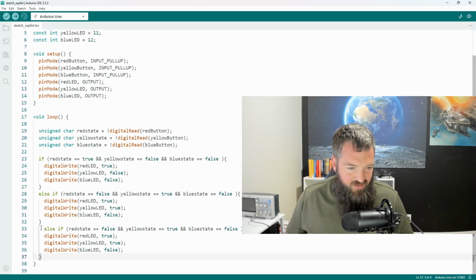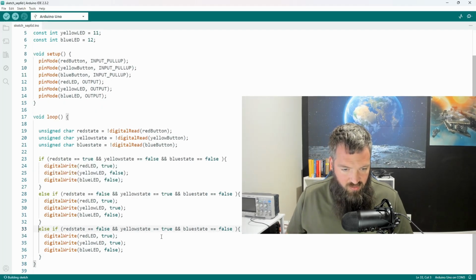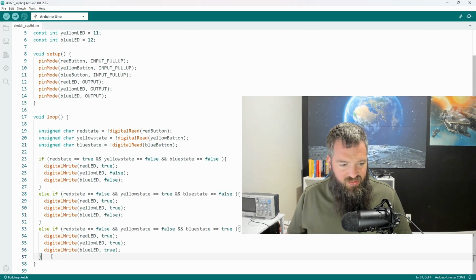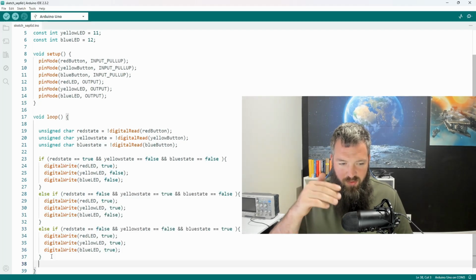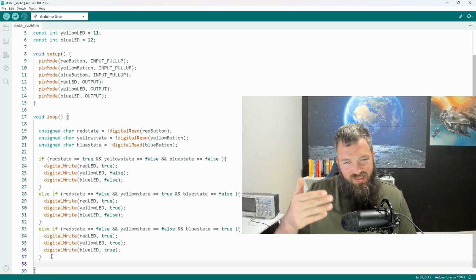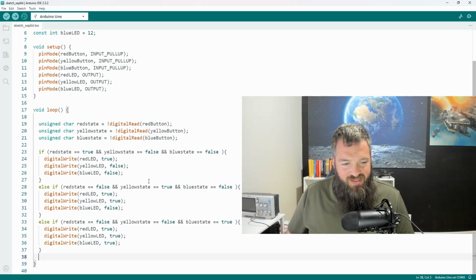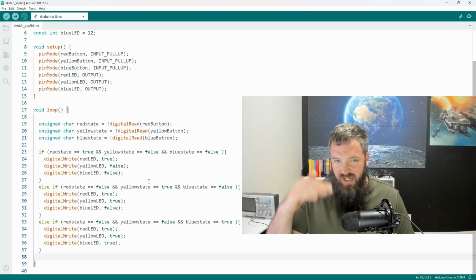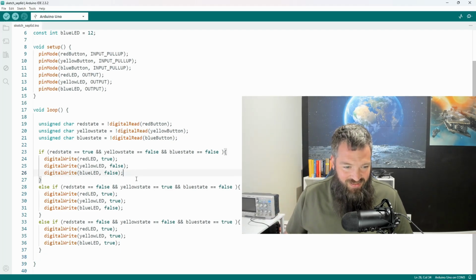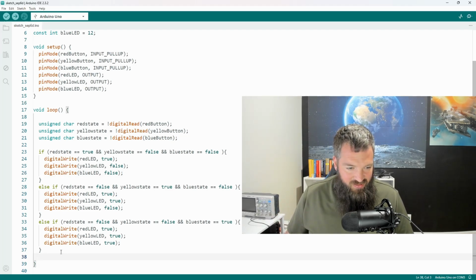And now let's add our second one. So we'll put the yellow state to false, and then finally the blue state to true. And then all these will need to be set to true. And then last but not least, we're going to have our else statement. So here, what we're going to say is else, you're going to turn everything off. So here it is.